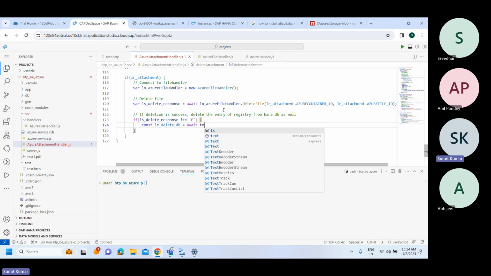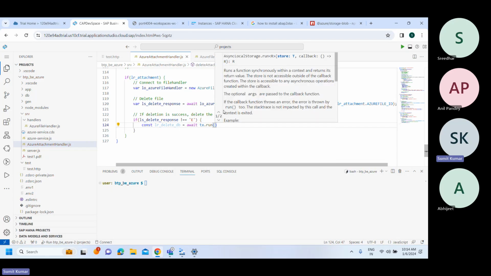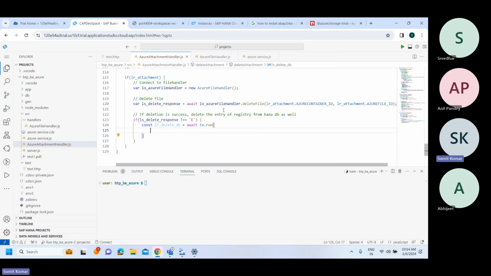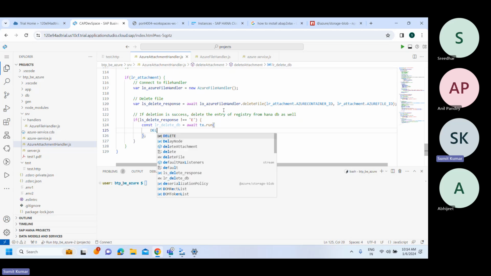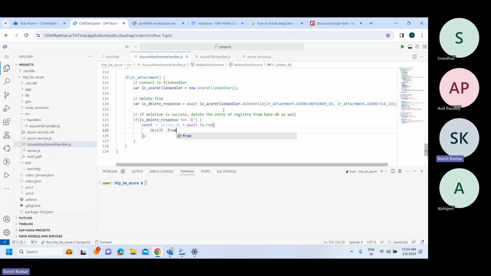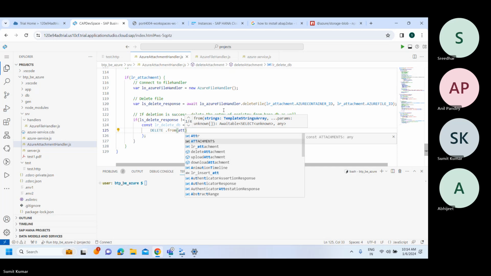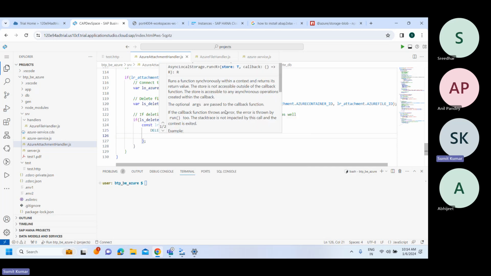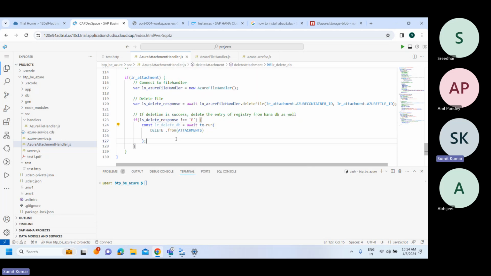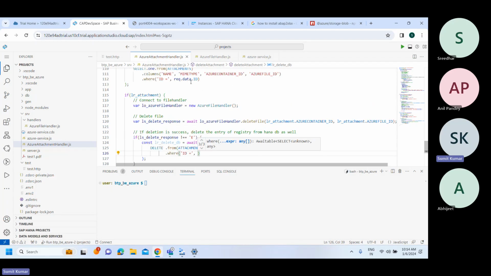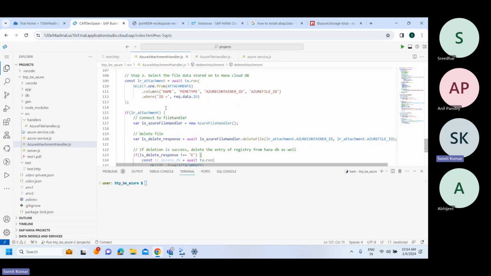I have the transaction initialized because we used it for the selection. Same way you will go and perform the delete operation over here. I'll just say delete from, where you would like to delete it from, the attachments, which entry you would like to delete over here. Same, the dot operator, dot where clause. I'll just simply say I would like to delete the one where ID is equal to this one. And that particular ID over here, we are anyway getting in the form of req.data.id. Okay, so it will ultimately delete this as well.